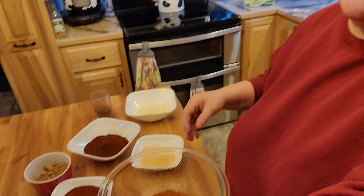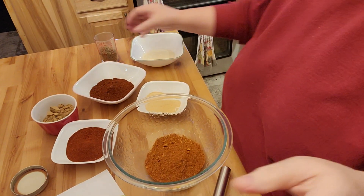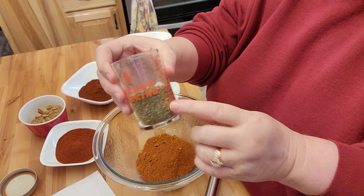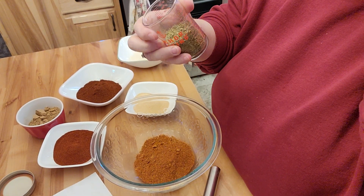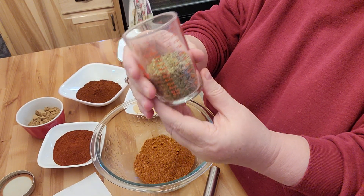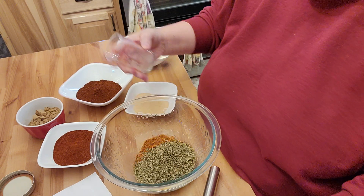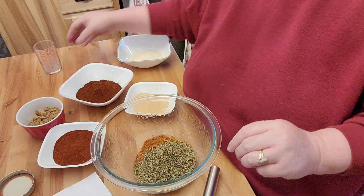So I'm going to go ahead and dump this out and bring it down here. I already have this all measured out and I don't know for sure if you've seen one of these before. I think I bought this one actually at Menards. And this actually goes up to 10 tablespoons in this little cup. I think it's kind of cool. So that is the oregano.